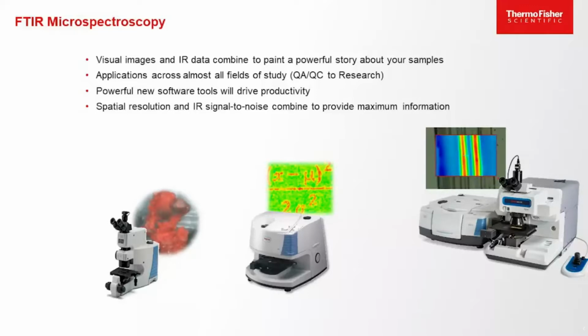And really, there's new software tools coming from all over to really drive your productivity. And the spatial resolution and the IR signal noise combine, and it's not necessary to always collect at the highest spatial resolution to get what you want. That can be a big waste of time. And as you open the aperture, you get a better signal noise. So there's a number of trade-offs here that can be done. And again, with the 3 different microscopes that we offer, you can go whichever way you want: the highly manual IN5, the standalone IN10 in the middle, or the new extremely high performance RaptIR FTIR microscope.